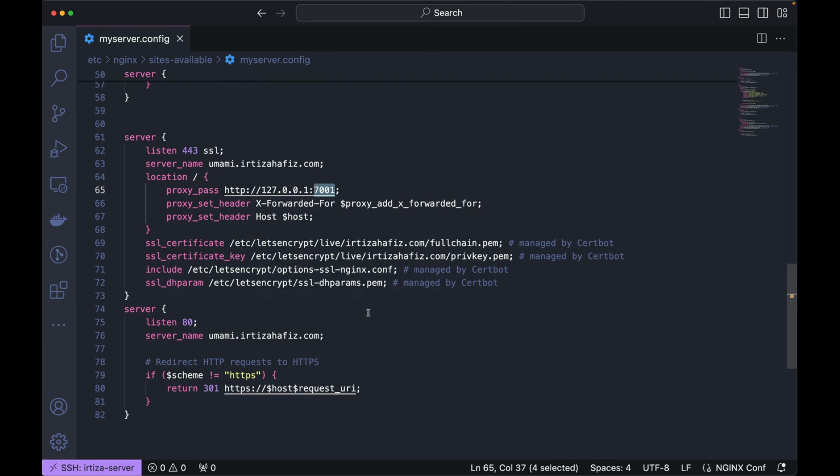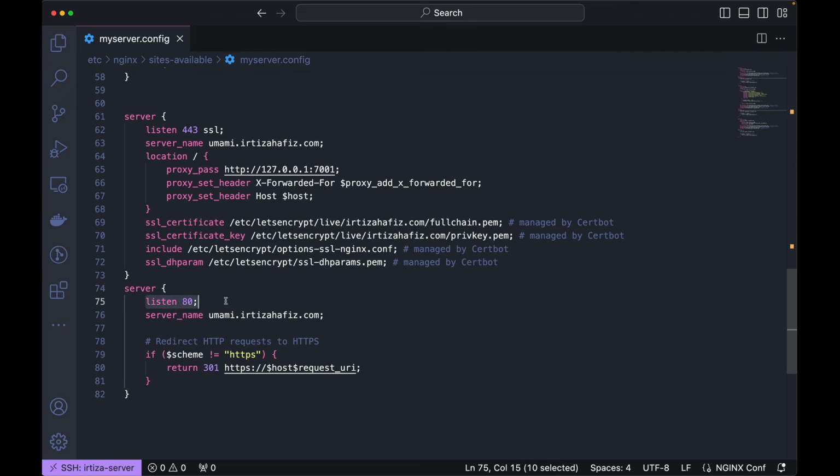And if you go back here, you're going to see we do the exact same thing. Any traffic that is coming to umami.urtizahafiz.com, but through HTTP rather than HTTPS, we are redirecting to the HTTPS block. So whenever the request is coming into port 80, it's essentially being redirected to port 443.